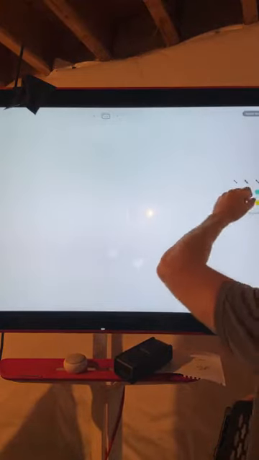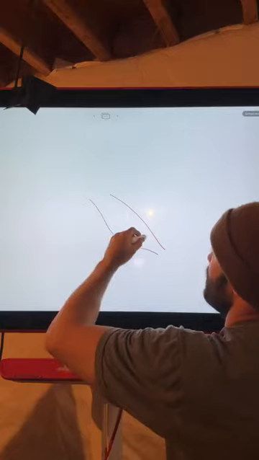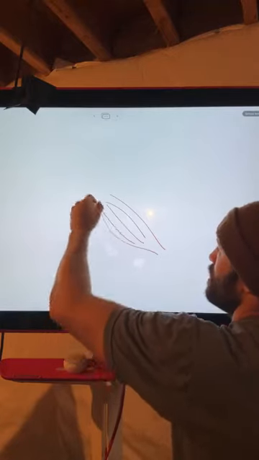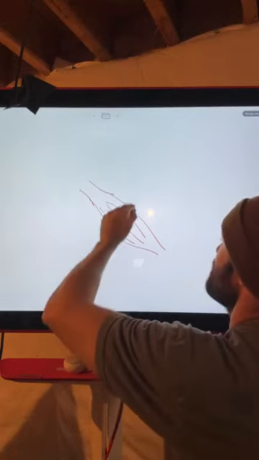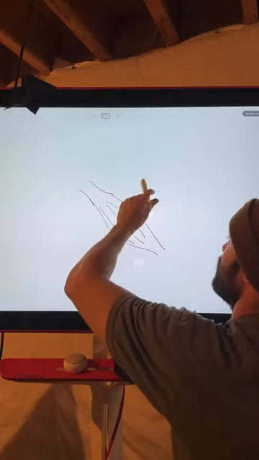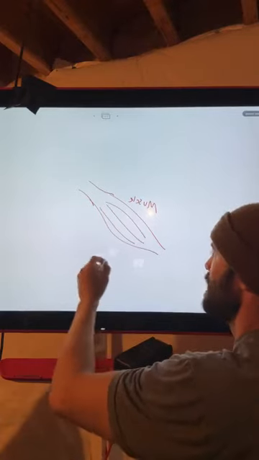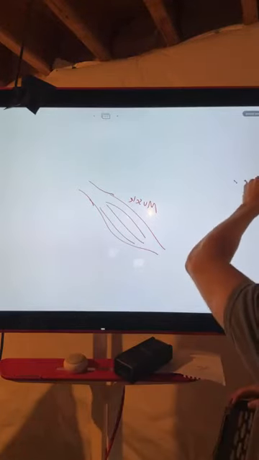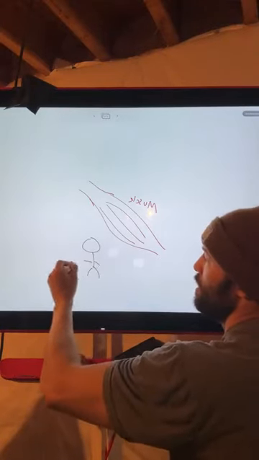So again, my muscle I'm going to draw here, we'll make it red for muscle. Oh, pressure's on. That is not as good of a muscle. Kind of mediocre. And that made it worse. Whatever, that's my muscle. I'll now have to label it muscle because I'm bad at drawing. Muscle.